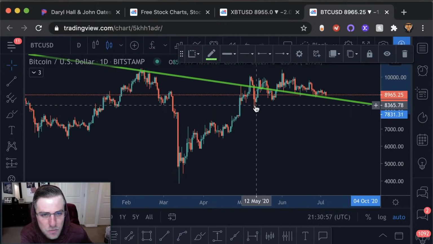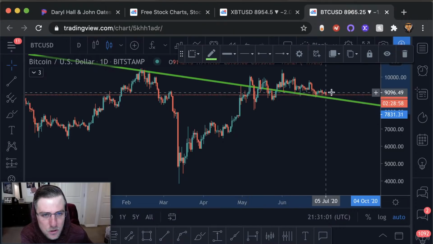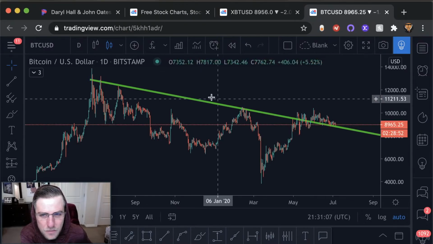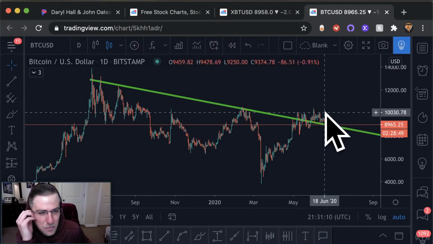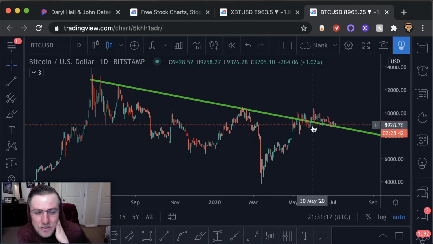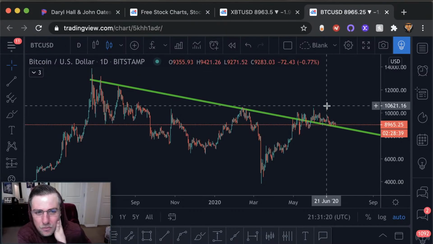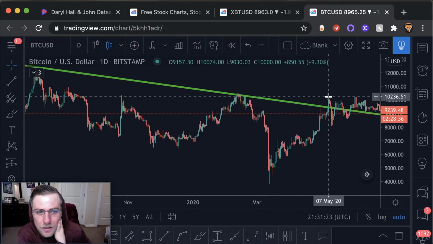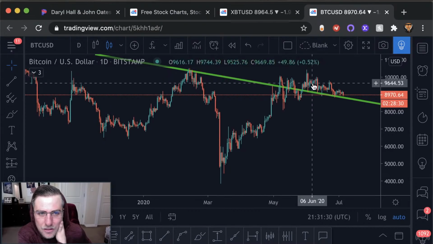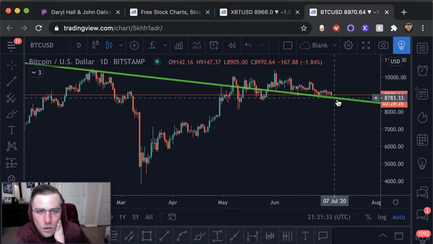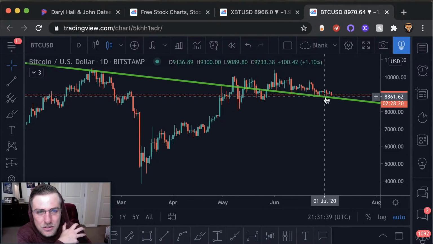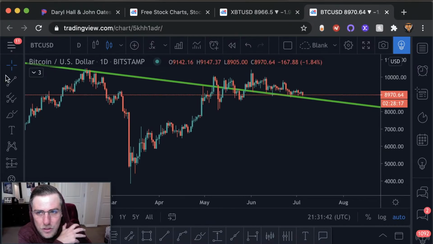So much more important to me than this trend line for the ascending triangle would be this trend line, this bear trend line. And something that's really interesting is nobody seems to be talking about it anymore. Everybody's talking about it right here, and definitely a lot of people are talking about it in here, but nobody seems to be talking about it anymore right here when it's reacting perfectly. You come up, you dance around it, you break through, and then you turn it into support. And then you have this fall down, like it looks like it's falling and going down, but the reality is it's just turning prior resistance into support.